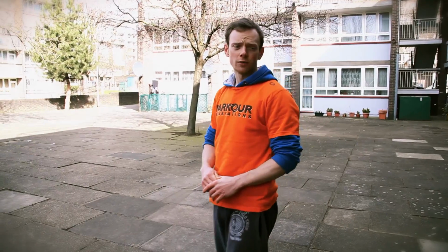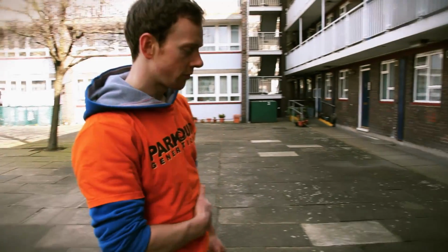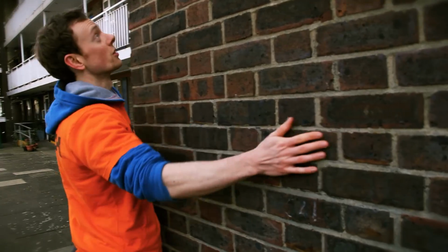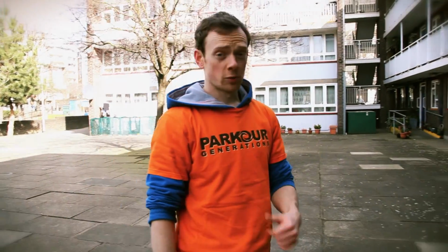If the foot is too high, you'll find yourself being pushed back away from the top. You won't be able to reach it. And if the foot is too low, generally what happens is the foot will slide down and you'll end up too close to the wall here. So try and find that good middle ground in between. Have a few testers to see how it feels. If in doubt, a few practice run-ups will really help.